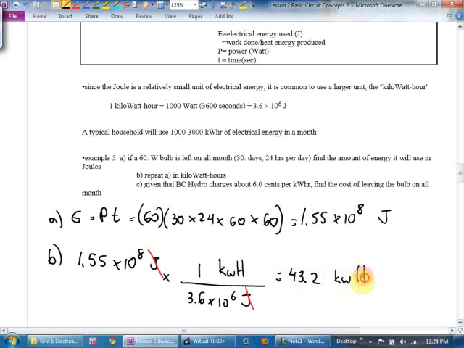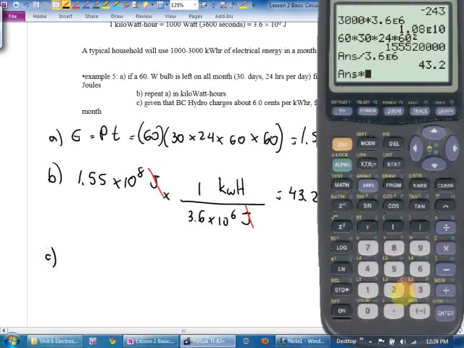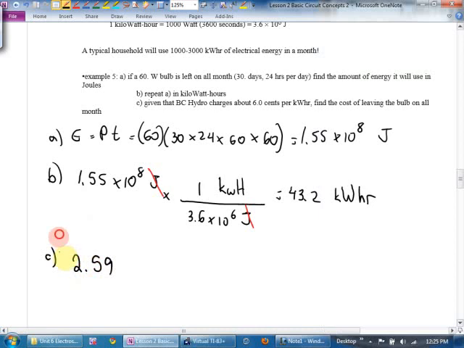And it's not kilowatt slash hours. That would be kilowatts per hour. It's kilowatts as a capital W. And the abbreviation for hours is lowercase hr. So if BC Hydro charges $0.06 per kilowatt hour, how much should leave that bulb on 24-7 for an entire month? Times 0.06, 6 cents. $2.60. $2.59 if we round off. And that's the big problem we have right now here in BC. We get our electricity for cheap.